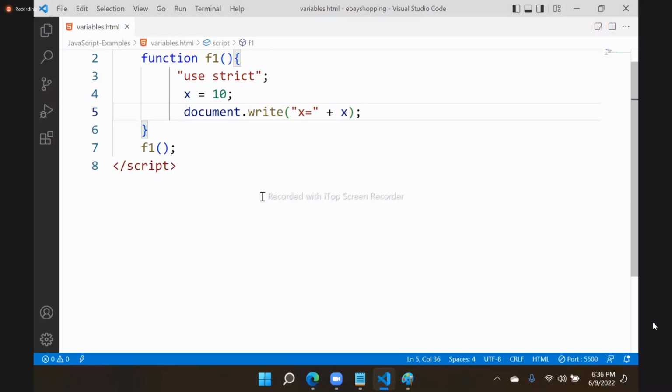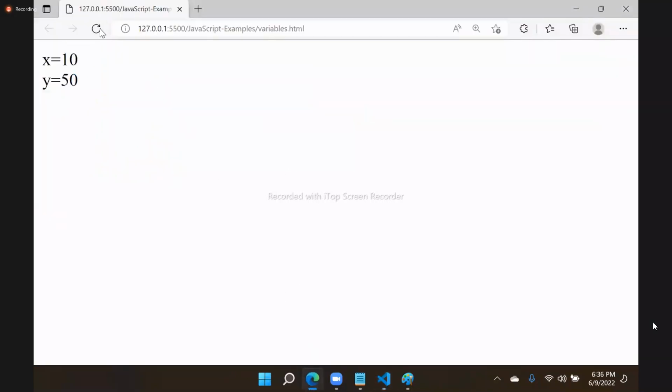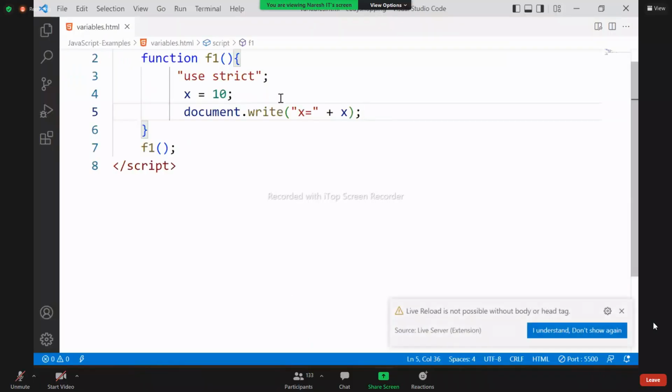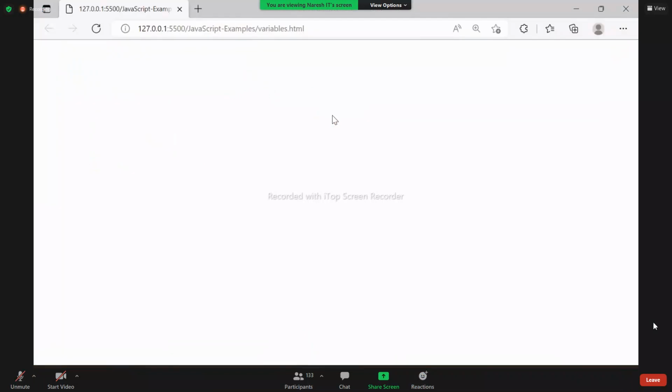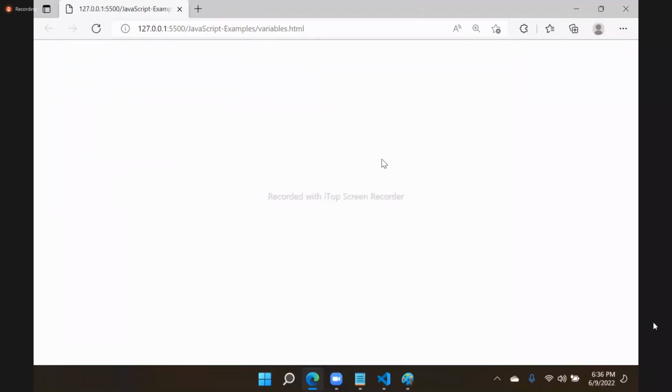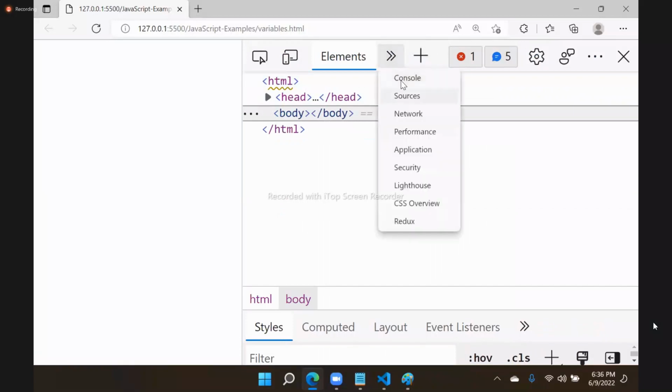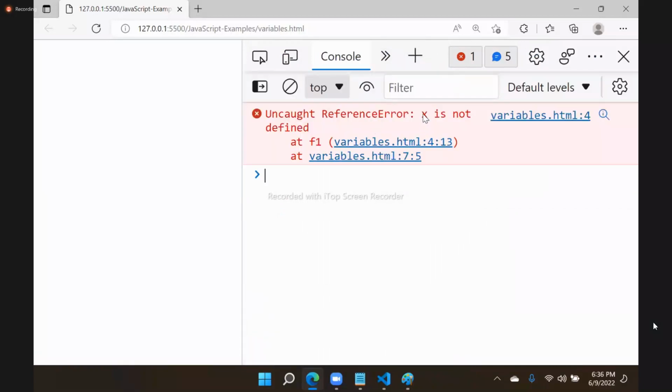Not valid. Why? It is in strict mode. In strict mode, variables need to be declared. We are not declaring, so it's not valid. It says that x is not defined. That means the compiler is unable to find x.